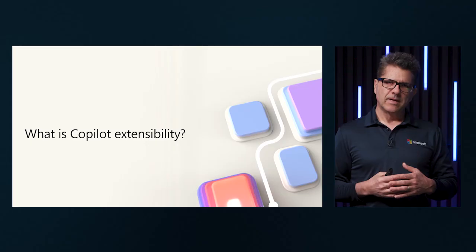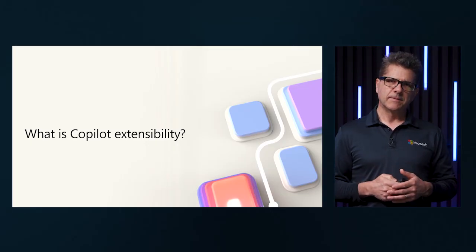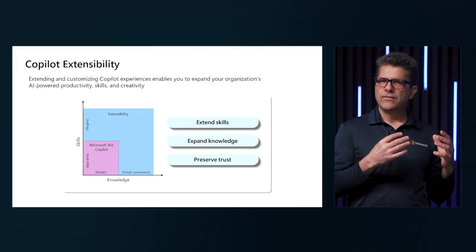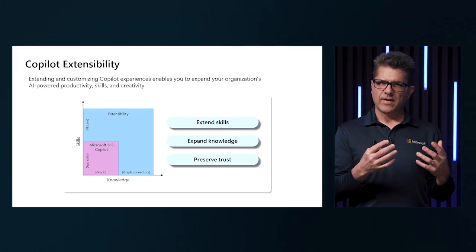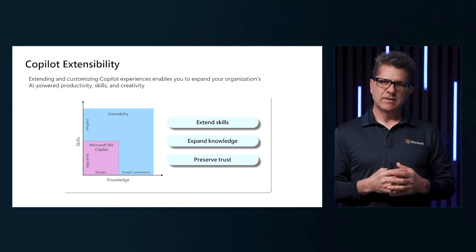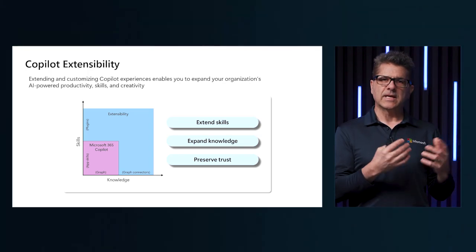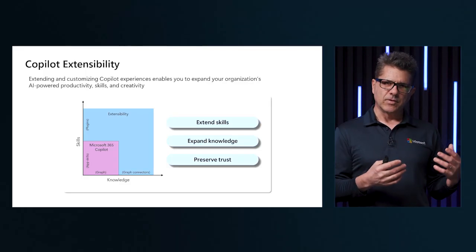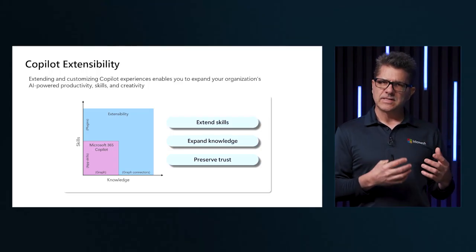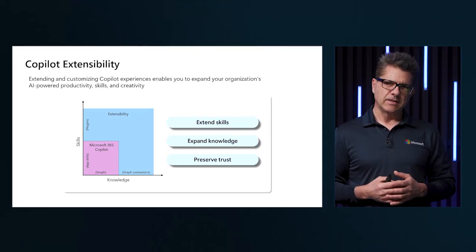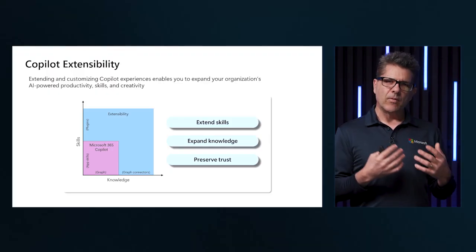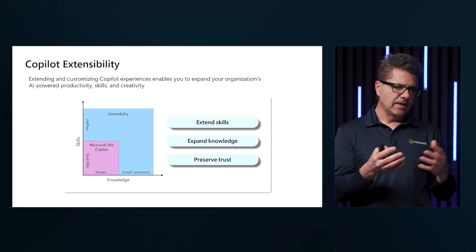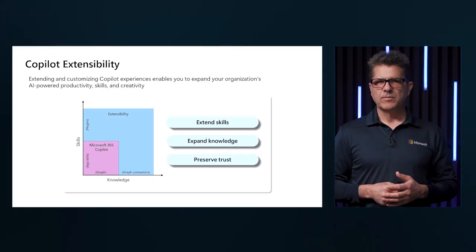So let's discuss how the extensibility of Copilots really works. Microsoft 365 is already configured. So if you think about the Microsoft 365 Copilot, it is ready to be used. It's there. Out of the box, there is the capability. But I can also customize that. I can extend this capability. So we can develop this additional knowledge, these skills, and the process for this automation. We can tailor Copilot to be our agent. And that's exactly what we're going to look at, extending these skills, extending the knowledge and these capabilities to help us optimize our processes.